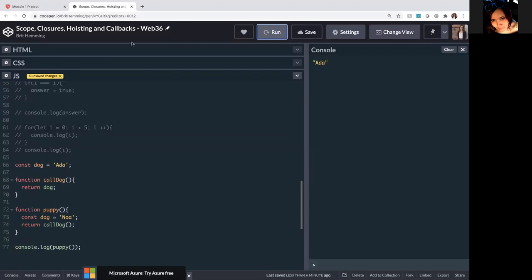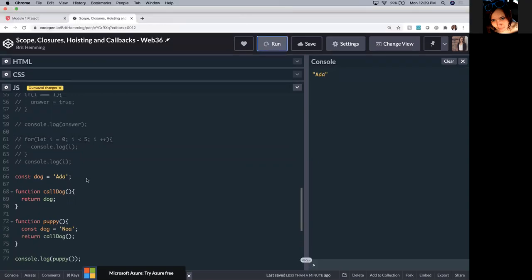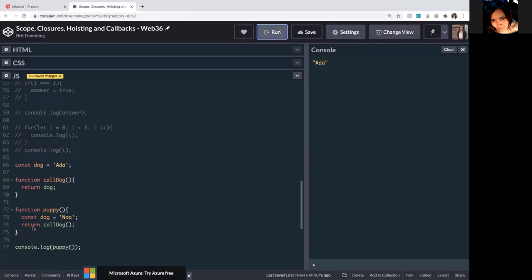Interesting. So what is happening here? Let me get my annotation tool out. When we invoke puppy, it comes inside of this function and runs this return statement. It returns this to us. What is this doing? This is invoking callDog, which tells us to return dog.